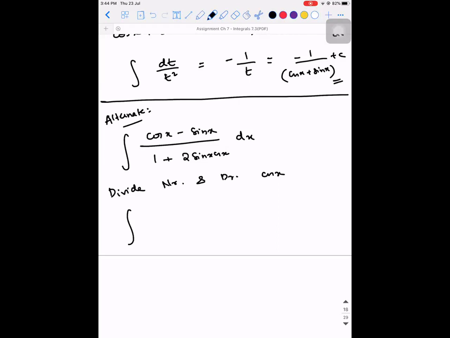I'm not sure if it is going to work, but let's try and see. Maybe it can work for this problem. So for this problem, it will be 1 minus tan x divided by 1 minus tan x by cot x, secant x plus 2 sin x. Right? So this is how you're getting it. Do you think we can proceed with this? Because I don't see a connection between the numerator and denominator in terms of derivatives. Yes, sir. So this will not work.